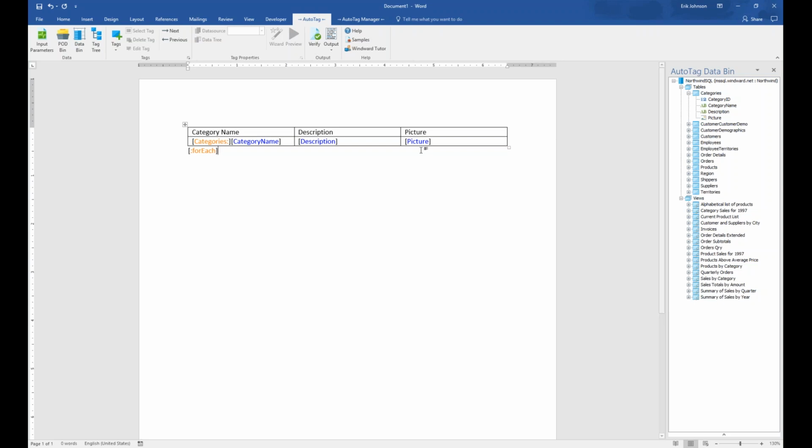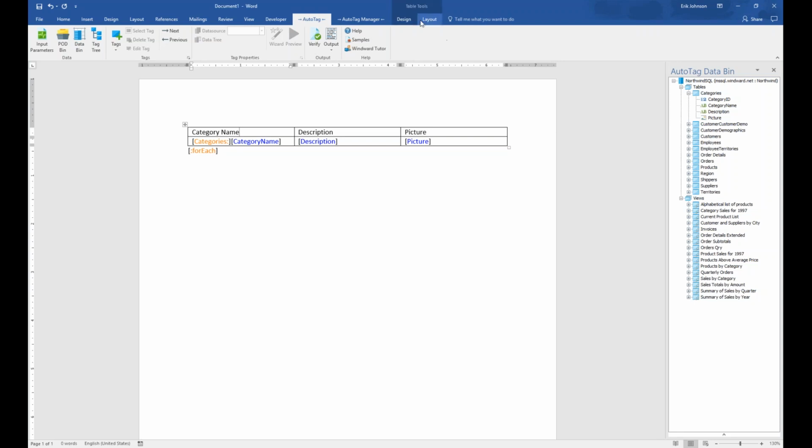Okay, and a cool thing about AutoTag, it supports about 90% of Word's functionality. We don't support word art, so we don't suggest using it in your templates. If your designer has created logos or images, you can use import tags to bring those in. Since we're using Word, we can style the table any way we want.